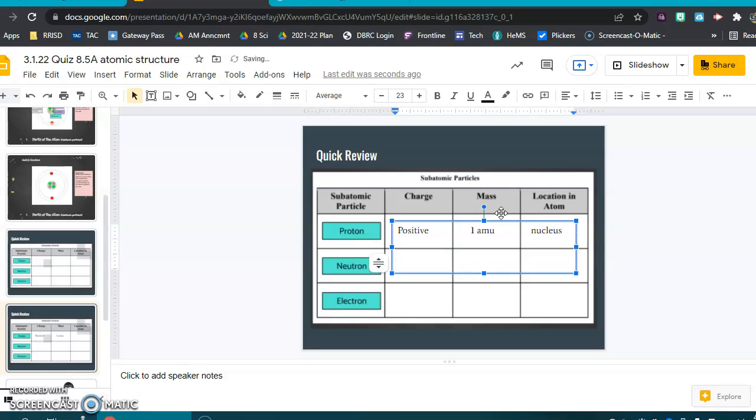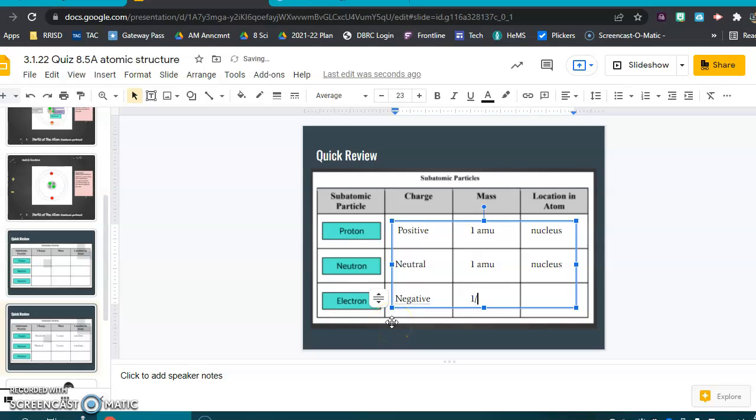All right, so we're going to come down to our neutron, and that has a neutral charge. Remember, first 5 letters of neutron? And it is also 1 AMU in mass. Not amusement park, AMU. That's funny. And it is also in the nucleus. So remember, we take our charge from the nucleus. So if I'm neutral and then I'm positive, my nucleus is always positively charged, and my nucleus value is always what my protons are. So my electrons, they have a negative charge.